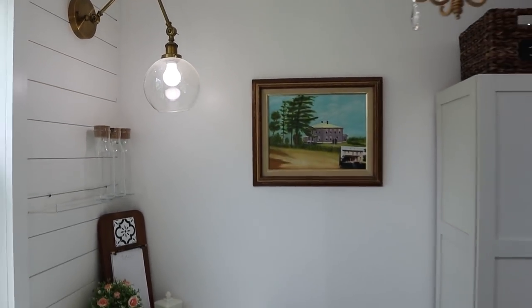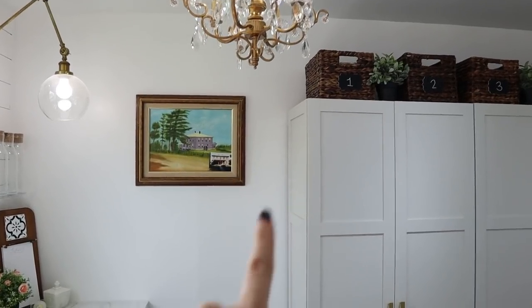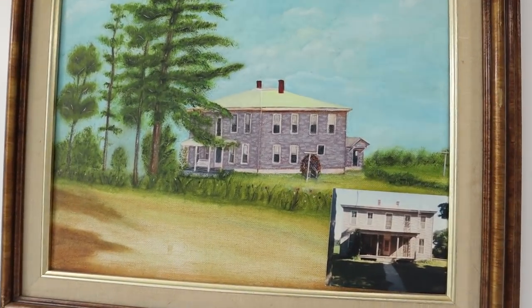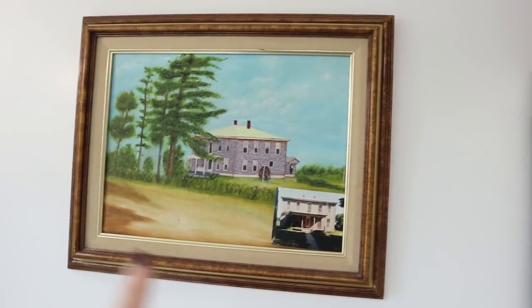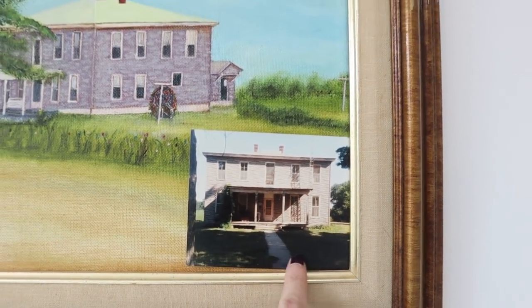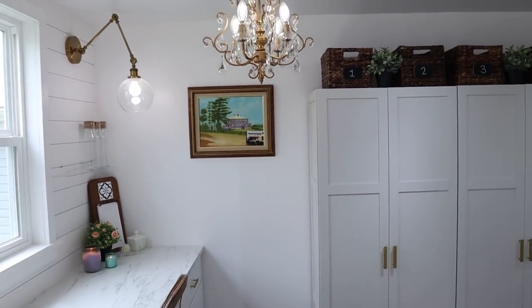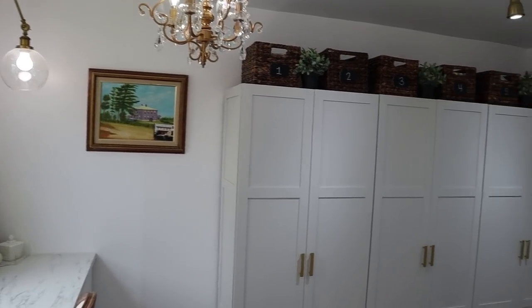That was my desk space. Coming back out the door, as you walk in you'll see this row of cabinets. When I designed the door entry, I really wanted you to see this painting — it's a painting my grandma did of my paw paw's family home. The colors of the she shed kind of revolved around it: the purply gray on the house, the greens, and the antique bronze frame. We also recently found an actual photograph of the house from the 1970s, and since it was willed to me, it got its proper place in the she shed surrounded by beautiful lighting.